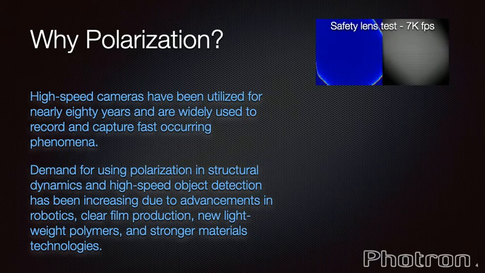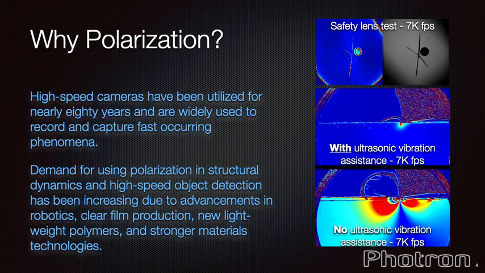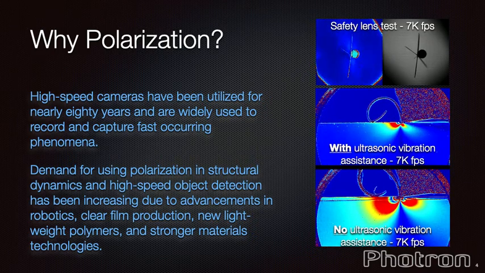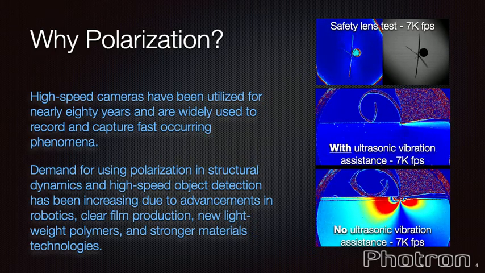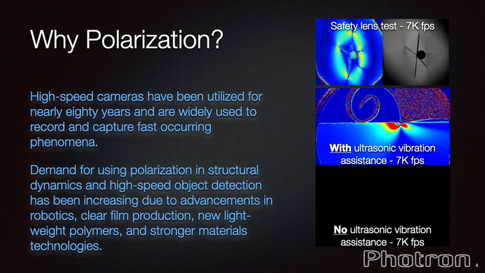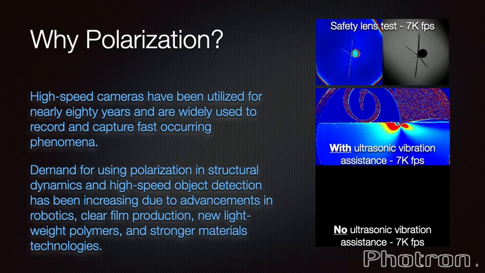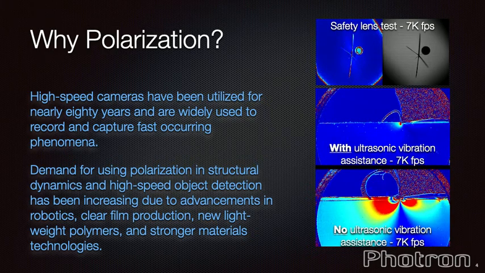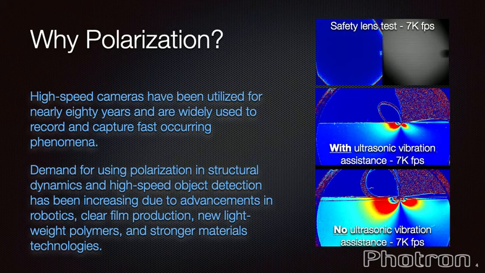Why polarization? Well, there are many ways of imaging what is occurring on the outside of an object: digital image correlation, infrared imaging, and conventional high-speed cameras, to name just a few. But what happens if you want to see what is taking place within the object beneath the surface? You can clearly see in the lower pair of videos how utilizing ultrasonic vibration greatly reduces the stress induced in the material during the cutting process. How else could you so clearly demonstrate this improvement?